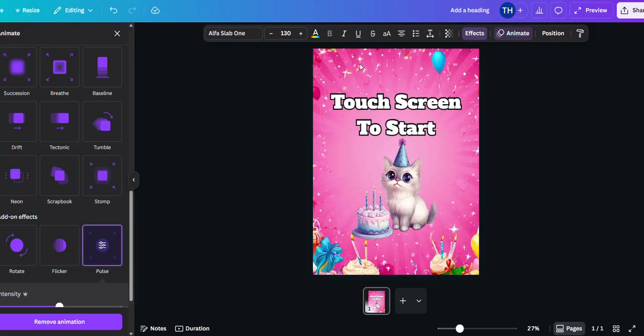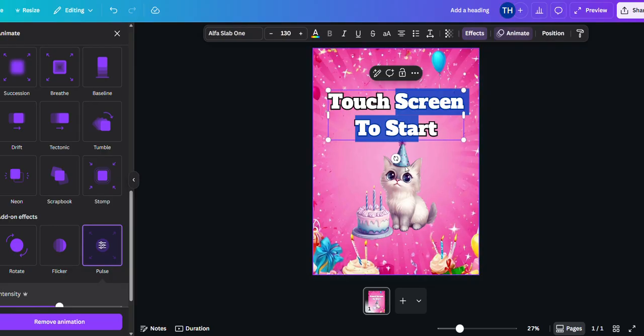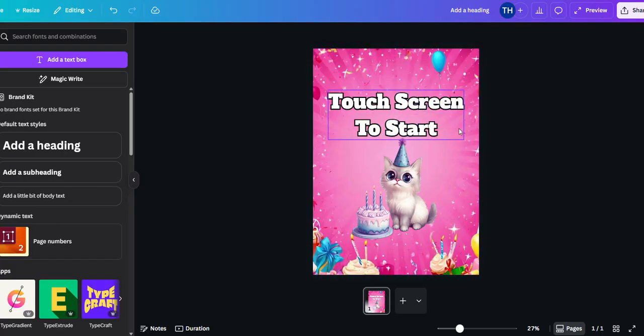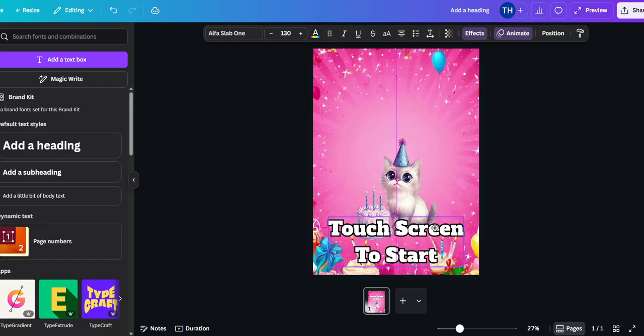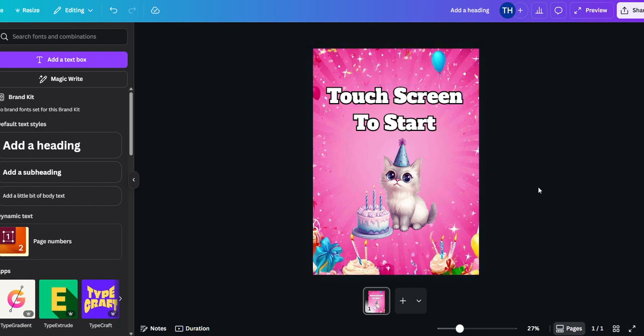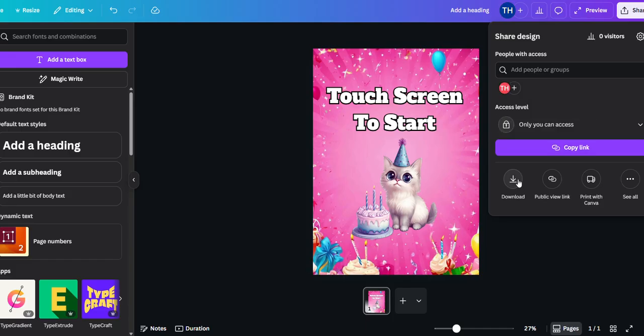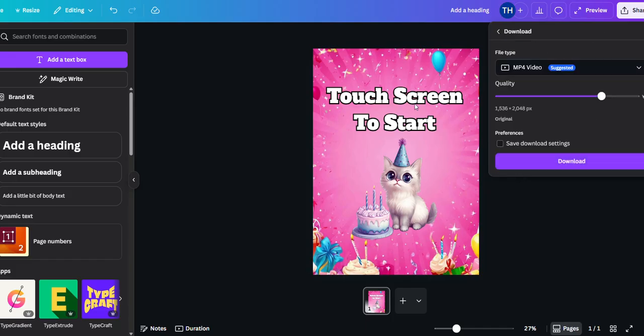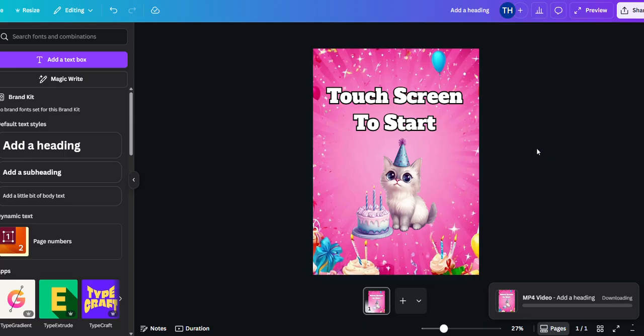So you could have whoever's birthday it is at the top, that can be placed, sorry, just click away from it again, so that can be placed anywhere on the screen. It can be sized, you can do whatever you want, you can rotate it, but that's it. And then once you're happy with that, you click share, download. Now because that is animated, it will automatically save as an MP4, and again, you don't need Canva Pro for this. Don't change anything else, do that, and then you can see it's just downloading now, and I think the default is about 5 seconds.